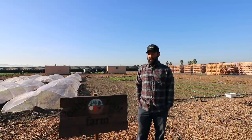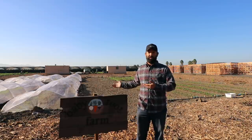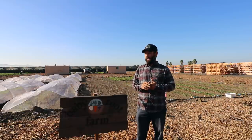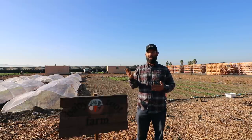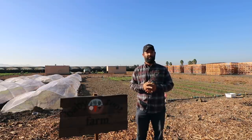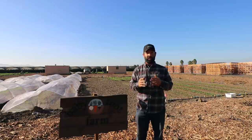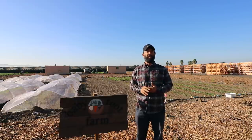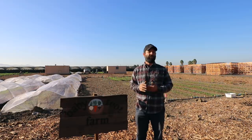The nice thing is it's already all certified organic — you can just step in and go. I feel the lease is inexpensive based on the potential yield for the style of farming I'm doing here — bio-intensive or regenerative. The lease does cover my rent costs and use of utilities and facilities. We just broke ground this year so we're still setting this up, but as long as we make sure it's mutually beneficial, there's huge potential here.